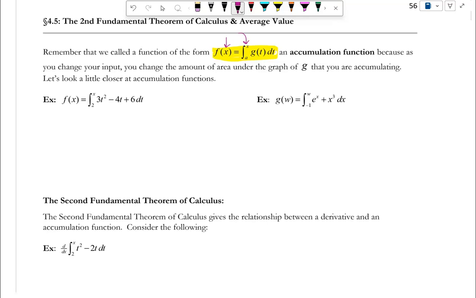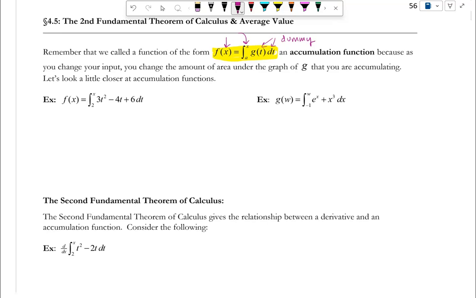So I notice that x is in my upper limit, my function is f of x, so this other variable t, remember that that is called a dummy variable, and it's really just a stand-in, and we'll explore why that is in just a moment. It could be any letter for this particular function. Someone chose t. So if we look at this first example, I think it'll help us understand why we really have this stand-in or dummy variable, and why our real variable is x.